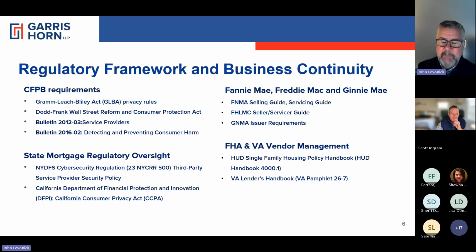So the regulatory framework is vital not only for the state regulators, but for other critical pseudo-regulatory parties. When I say pseudo, meaning if you deliver to Fannie and Freddie, they are going to be doing audits on your vendor management controls and your assurances of cybersecurity and data privacy downstream with your technology providers. FHA and VA, same thing. I've identified where these obligations exist for Fannie, Freddie, Ginnie, FHA, and VA. But it's your obligation to understand what they require of you and ensure that, as part and parcel to your cybersecurity audit program, you have the appropriate auditing information, but also obtain and retain the requisite information to evidence sufficiency of your audit.